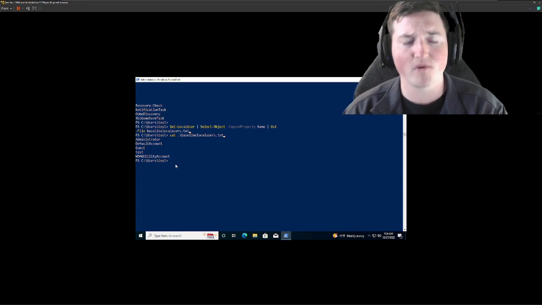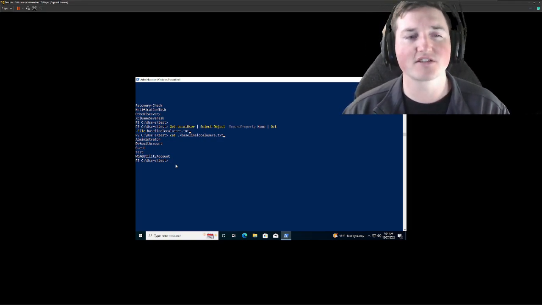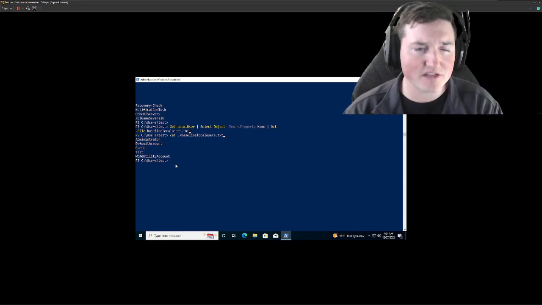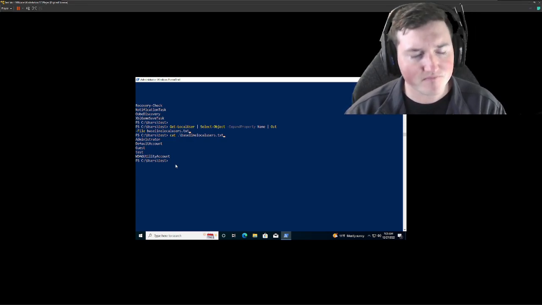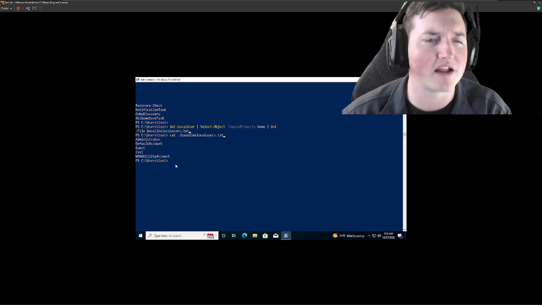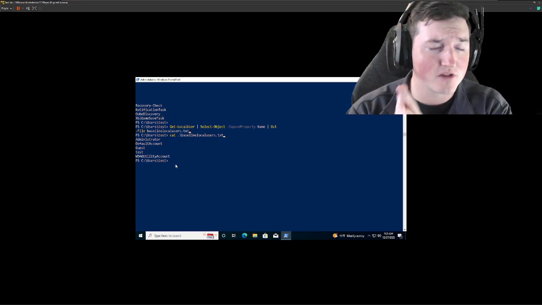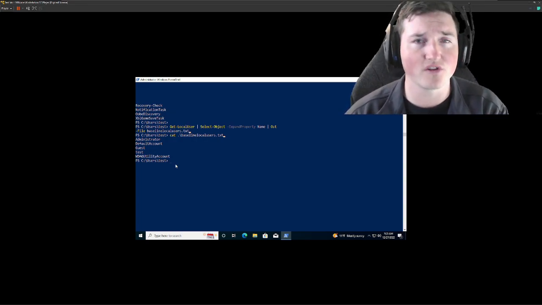So why is this important? Because when a hacker takes over a machine, one of the first things they're going to do is set up persistence. That's going to be with either a scheduled task. Now, there's other ways. Just keep in mind, you can run them in RAM and things like that, kernels, all kinds of stuff. But the main thing they're going to do, they're going to create new accounts, local accounts that they can log on to. Okay, so this will tell you which local accounts should be on that machine.